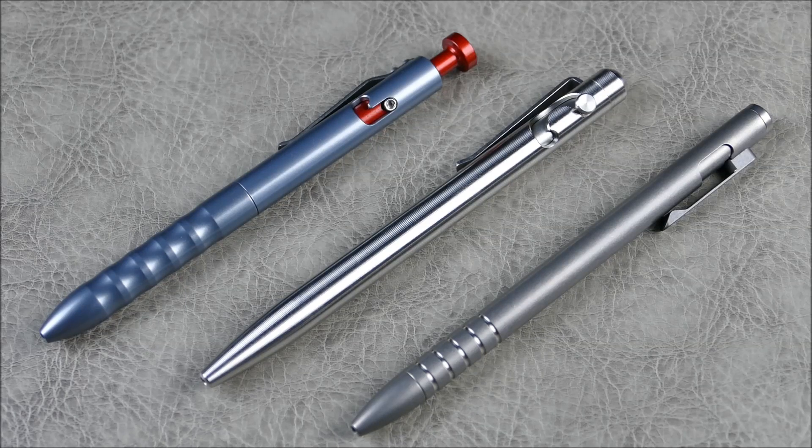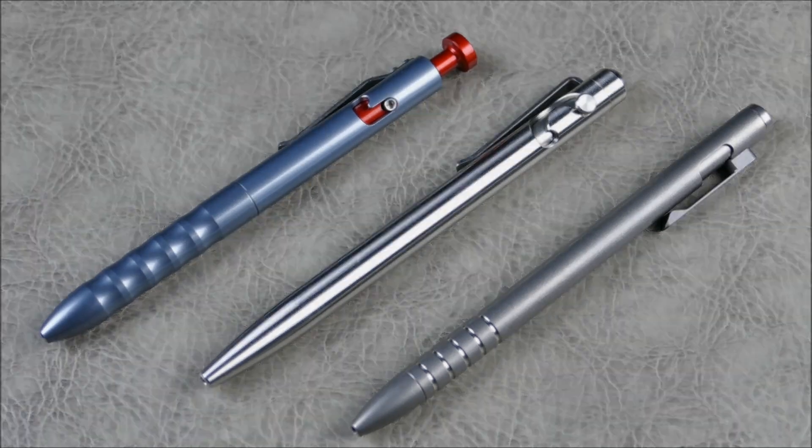I think all three are really outstanding in different ways. I'll let you guys know what my new favorite is and where I think one will outdo another — depending on your priorities, you might land on a different favorite than me. With that said, let's get these pieces in hand and talk a little more in depth.